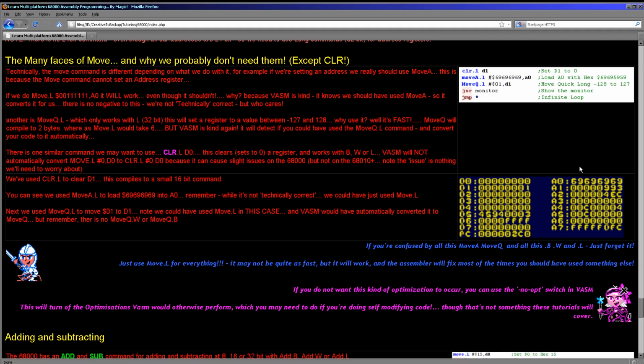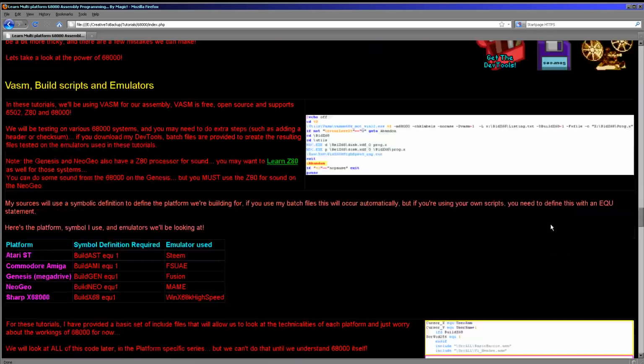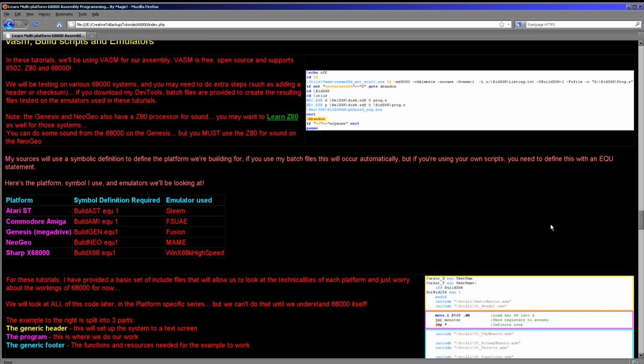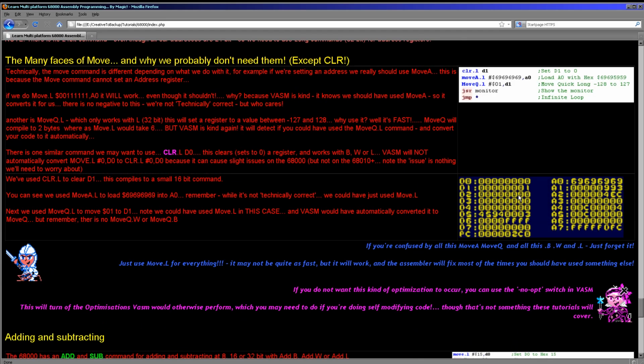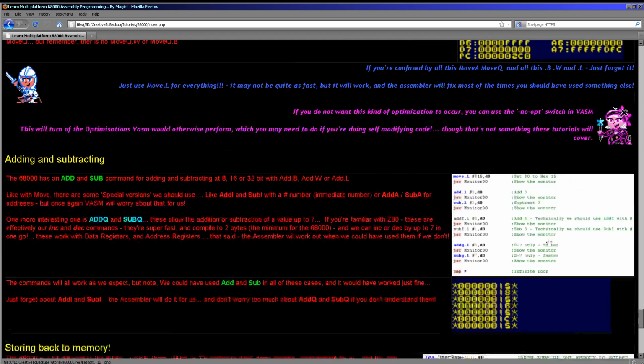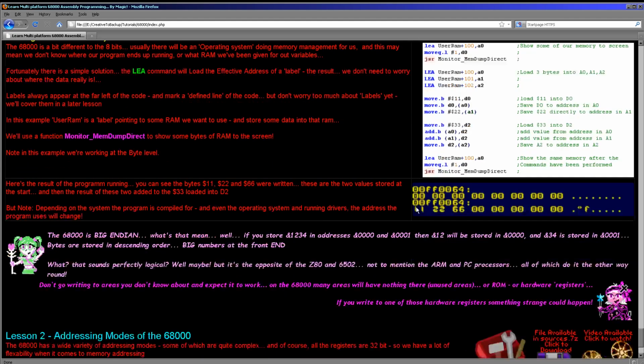So anyway, we've covered quite a lot of content here today. We've learned about the move command for filling fixed values into registers and for copying registers to other registers. We've learned about bytes, words and longs and how we can work with different register levels so that we don't copy more data around than we need to if we need the extra speed. We've learned about the trickier versions of move and add that we probably don't really need to worry about, that are more of a technicality, to be honest. And we've learned how to store data back to memory using address registers, and how to load effective addresses when we don't know exactly where we're going to be saving to.